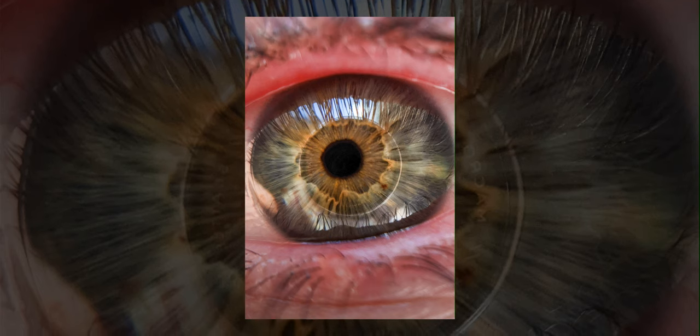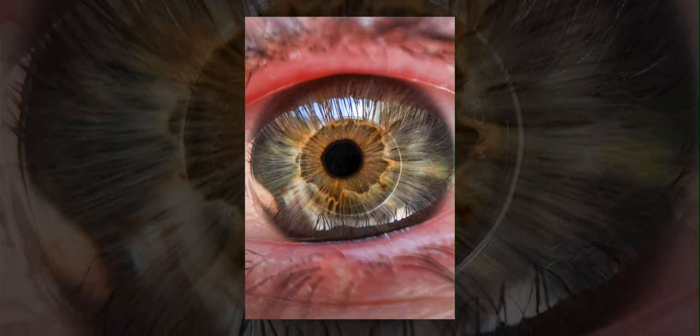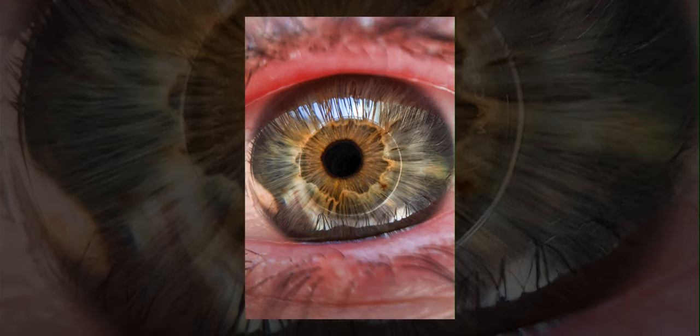The Pixel line of phones has always had good cameras — great cameras even for the price. One of the first ideas I had when I got the Pixel 6a in hand and knew I was going to do a macro shoot was: can I put this against my eye and see how much we can really get out of this? The short answer is yes. The lens is literally just so close to my face — I think I have the diffuser right here for the macro lens, that's how close the phone sits to your eye. Super impressed. You can actually see some reflections of the hood, which is semi-transparent to allow in more light, and if you look closely at that photo you can see my hand and the phone in the reflection. All I had to do was bump the saturation on the eye to make it pop. The Pixel 6a camera is batting good.